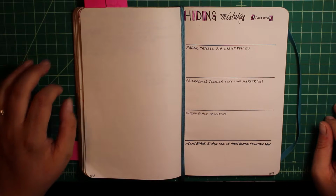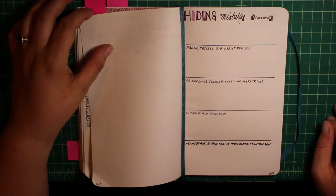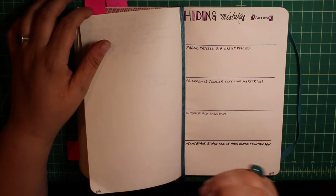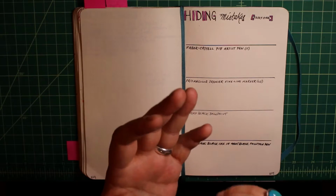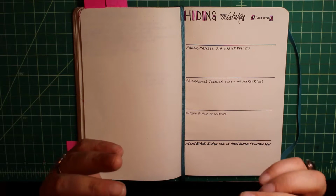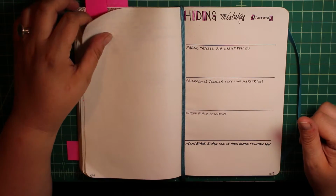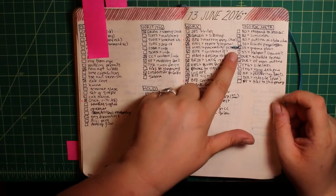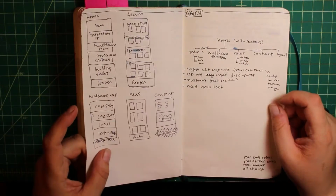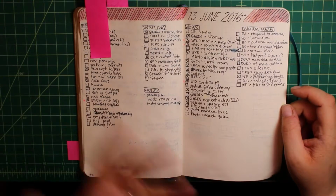The thing with all of those is that they're liquids, and liquid plus ink plus paper are generally a really bad idea. So I did use them very sparingly on little Q-tips, and I tried to dry them off and make it as un-liquidy yet still chemically valid as possible, and then rub a little. Generally it made just a big mess. Here's an example of vodka. It just smeared all over the place, and it went through to this page and that page. So I'm going to call it a failure. That didn't help at all.